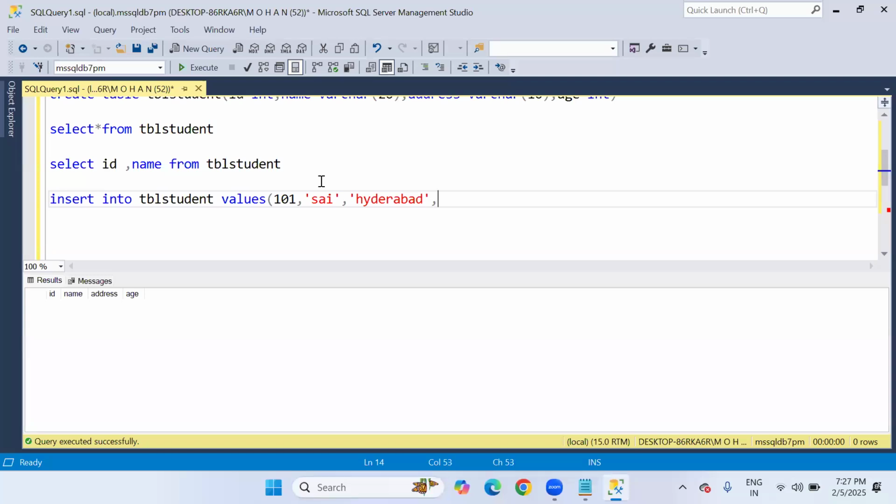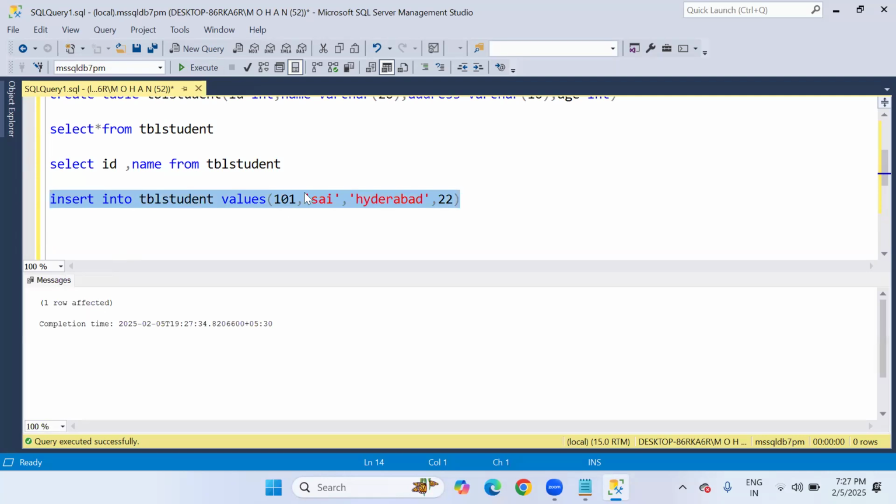Student age 22. So this is valid expression, sir. I am trying to pass insert query. Insert into TBL student. Values of 101 is the ID. Name is Sai. Hyderabad is the address. 22 is the age. The moment when I select this command and execute, so look at this, one row is affected. So that means inserted successfully.